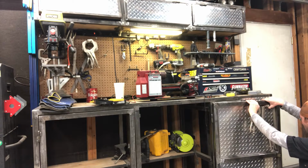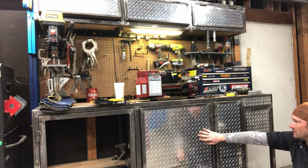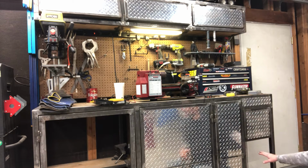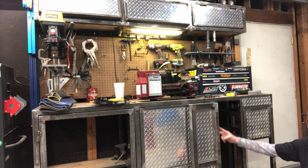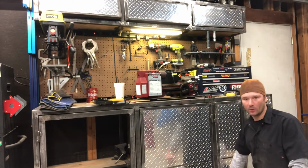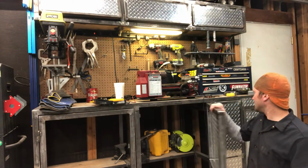But I think with this, obviously when I shut this door here, and as you can see, I've got panels on these three, and I've got this drawer nearly complete. Not really sure how I'm going to finish this one out, so at this point I kind of just want to start another drawer. But I do have this one finished somewhat, and I still got some cleaning up to do on the back of this here, at least to get it to where it'll close. It's really not wanting to come flush, and there's a couple spots in here where it's not really all that flush.